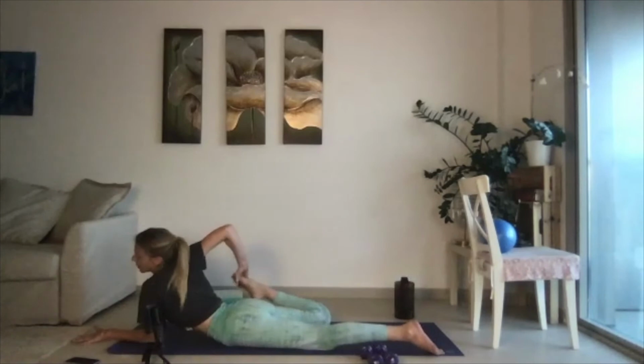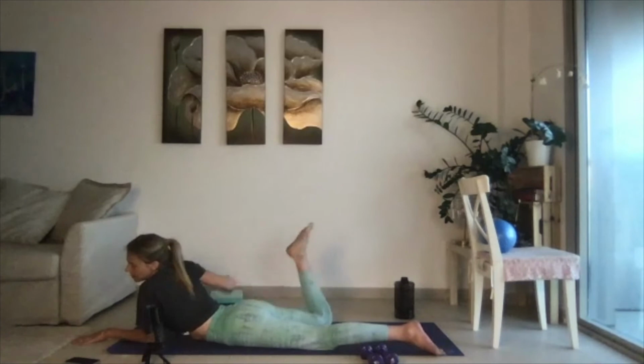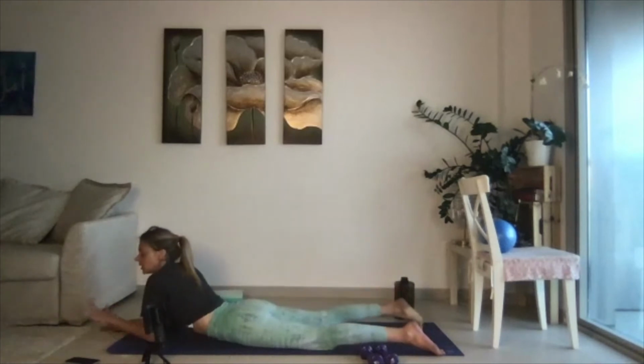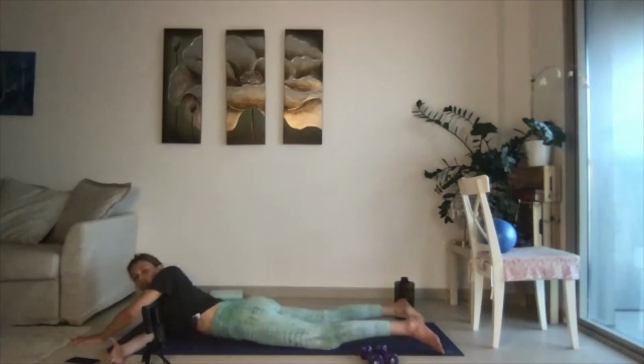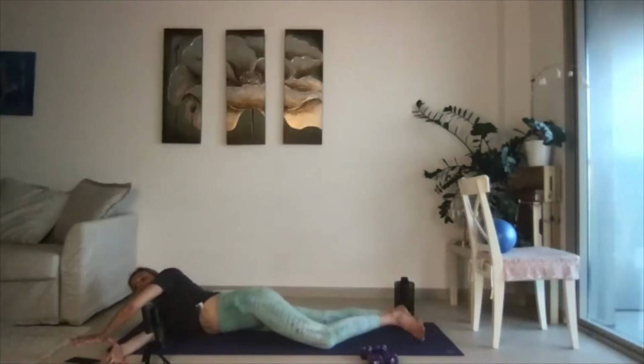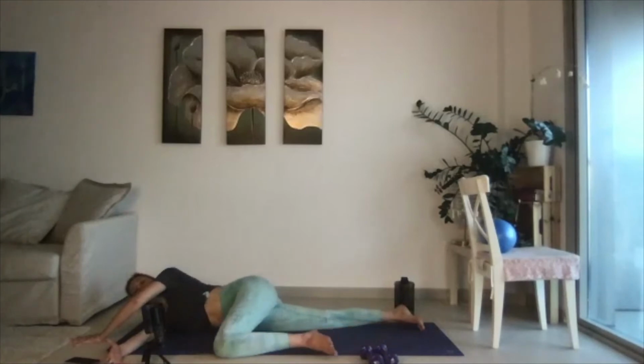So heel presses in, press through the foot. And then we're gonna come into a twist from right where we are, okay? So come back up onto the elbows. Lift your left elbow a little bit, thread your right arm under, land onto your right shoulder, and then start pulling your left knee up on the mat, okay?